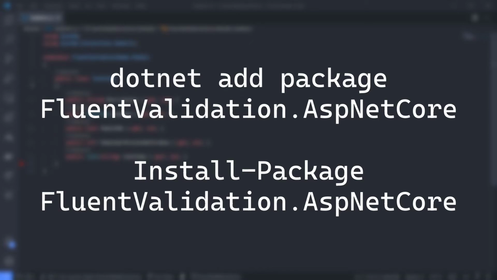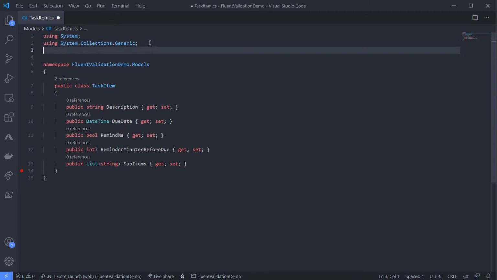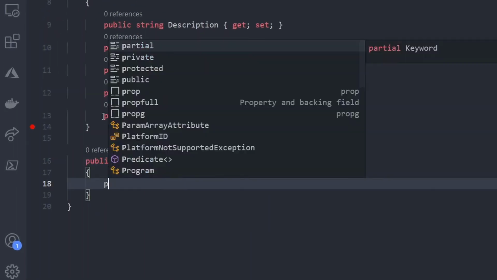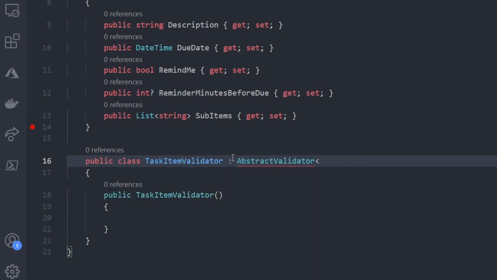This package includes Fluent Validation and all of the extra good stuff required to work with and plug into ASP.NET Core's middleware pipeline. So with Fluent Validation, instead of adding attributes to our task item class directly, we'll define our rules on a new class which inherits from a special base class called AbstractValidator. So let's first add the namespace using FluentValidation, and then create a class TaskItemValidator. We'll base TaskItemValidator on the AbstractValidator base class and then pass in TaskItem as a type parameter so Fluent Validation knows to use properties on the TaskItem class.